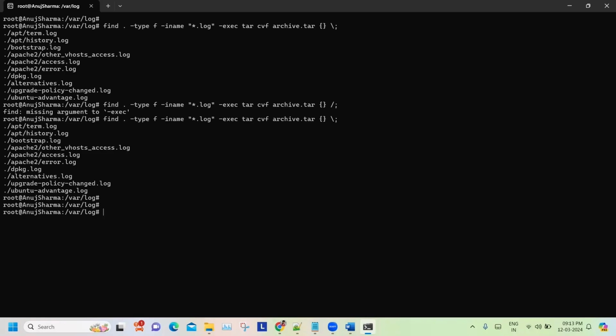Ultimately, the ampersand symbol is nothing but for running two commands together. So you will not achieve the same thing.